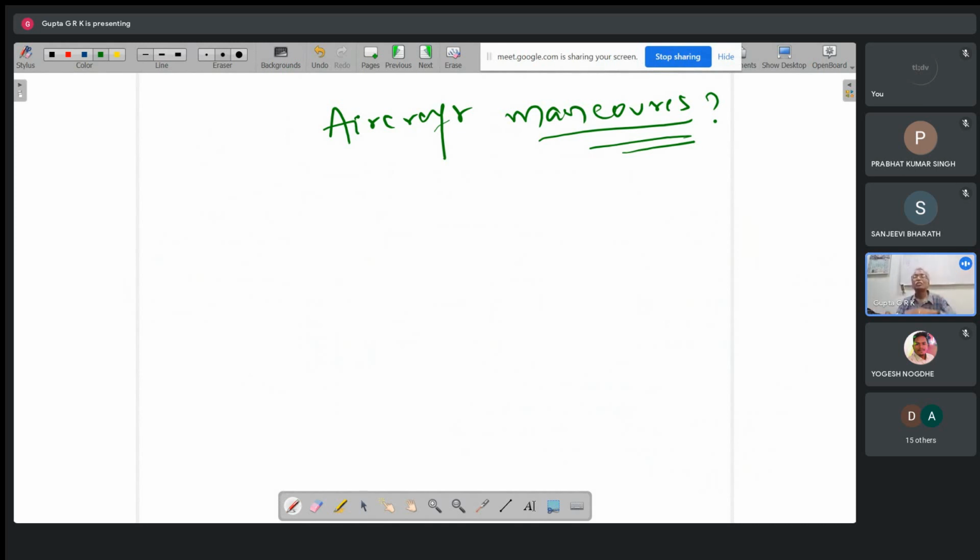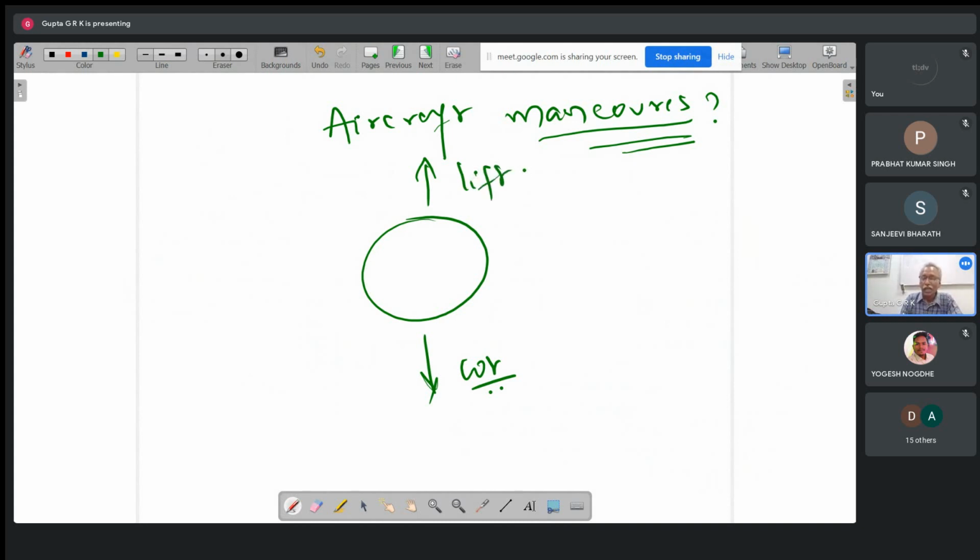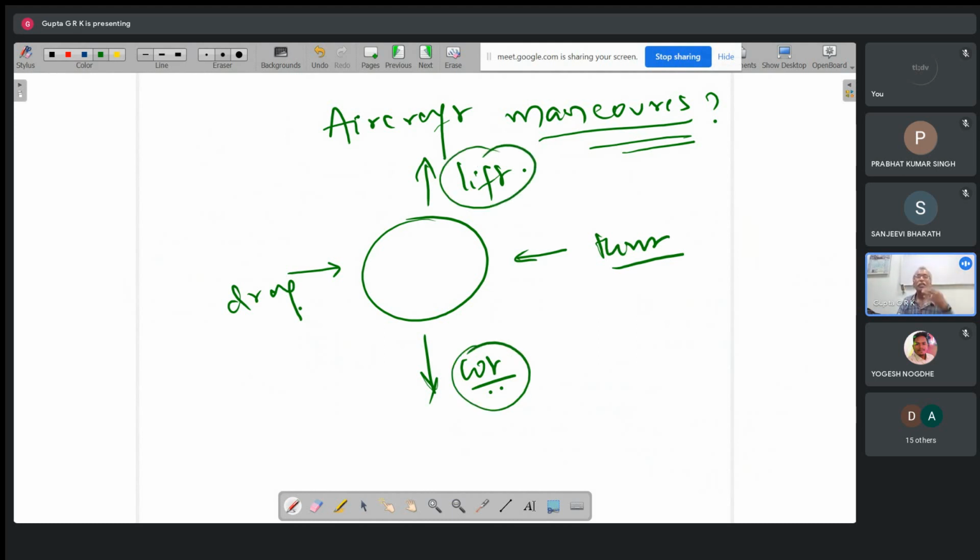Okay, you understand how it is taking off because of the lift from the air. Even then, actually the aircraft, if I take this aircraft, there are four forces acting. One is upward force and downward force. This is weight, and this is lift. There will be drag this way, and there will be thrust. So the lift has to compensate weight, and if you increase the lift it goes to a higher height. Otherwise, lift and weight will be the same.